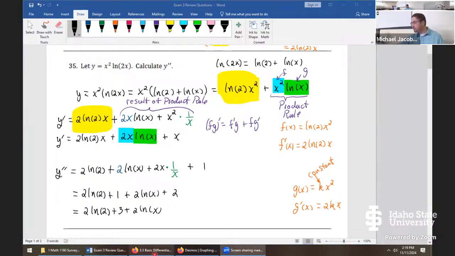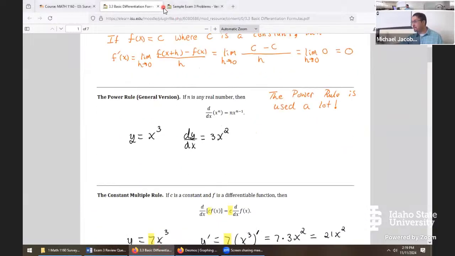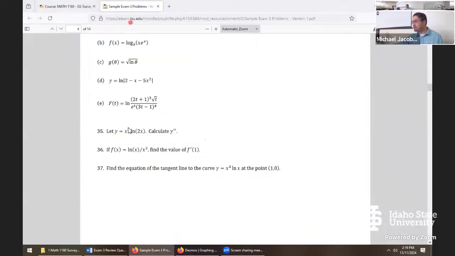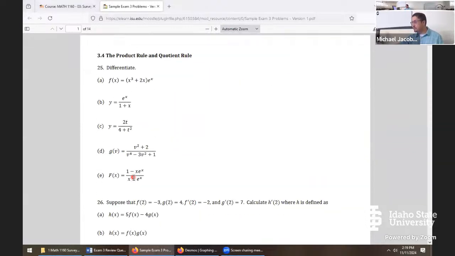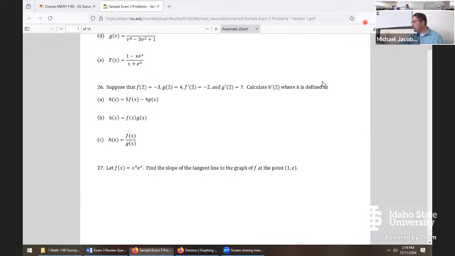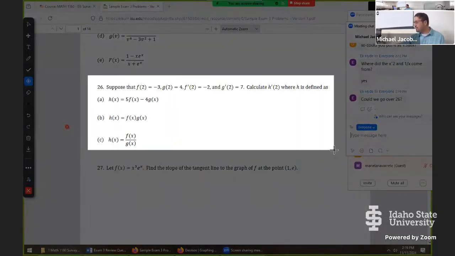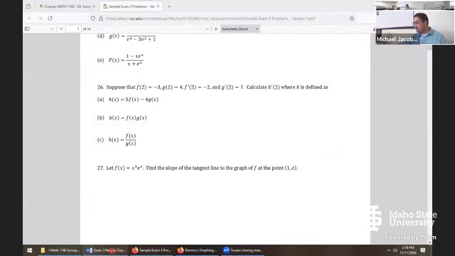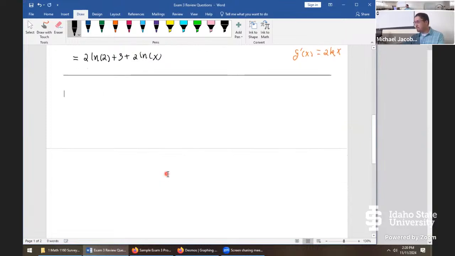Yes, absolutely. So we're looking into 26. Oh, that's the wrong document. Let me go. There we go. This one. And 26 would be, oh, one of these kinds of things. So I think this one came up on a WebAssign. We did it as a lecture problem. So this one could potentially be an exam question. It's kind of a non-standard one though. So I think I'm really glad that we're answering it right here. Let's go up to the second page.